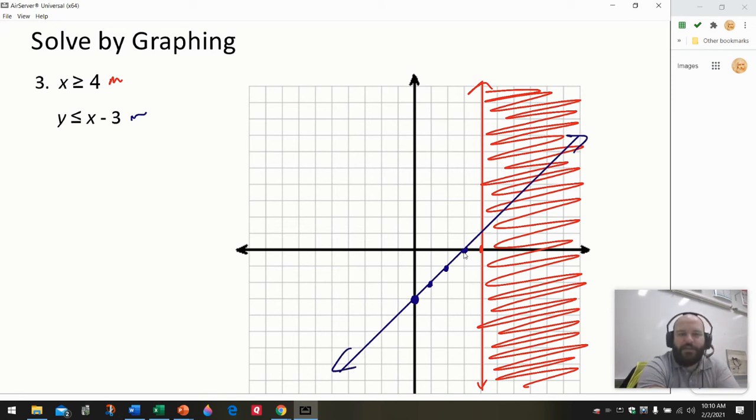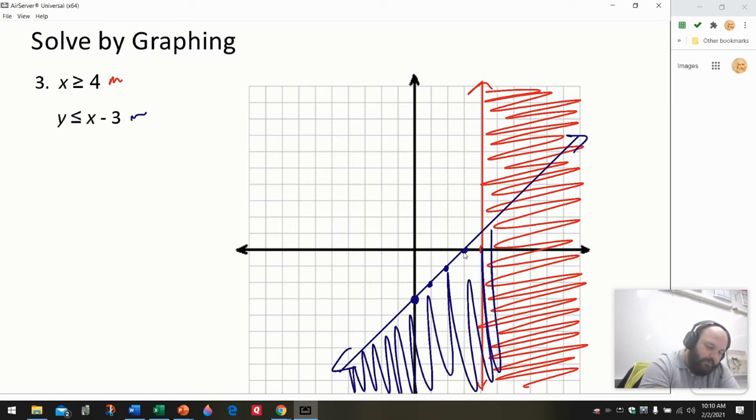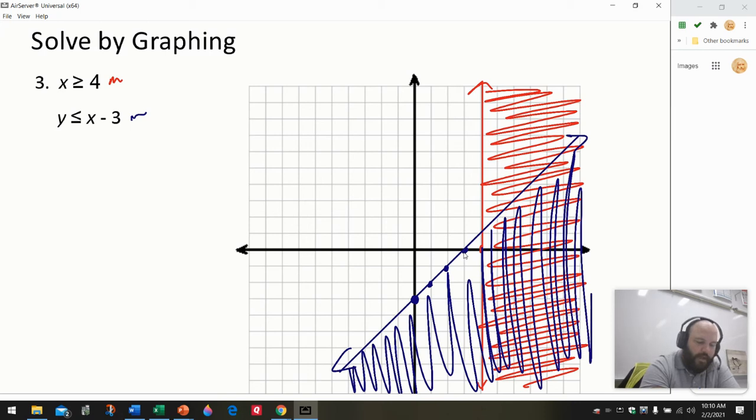The last stage to this one is to also shade it. So it says y is less than or equal to x minus 3. So less than, we put our first initial dot at negative 3, but we want to shade where the y's are smaller than that. And so that will be all the y's down here. So less than, just like that. And so what you see is the shading does overlap, and this area right here would be where the shading would overlap, and you would pull any solutions that you might want from there.